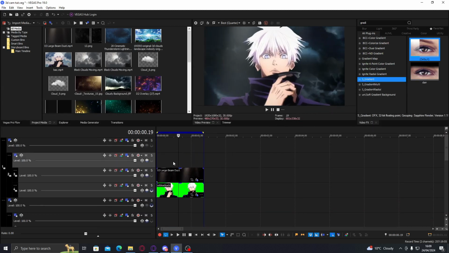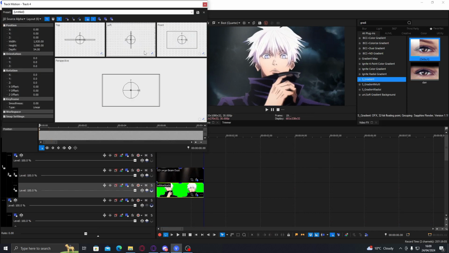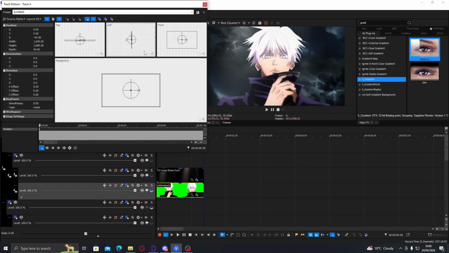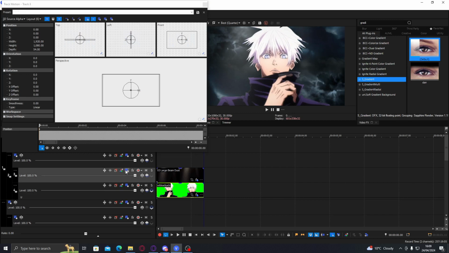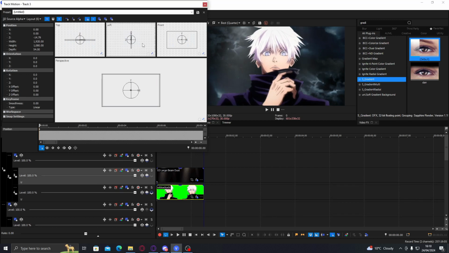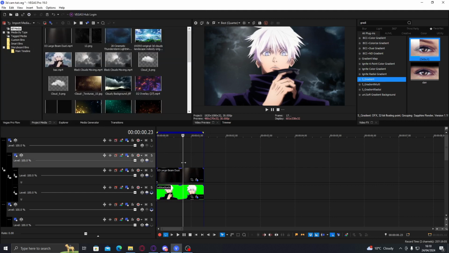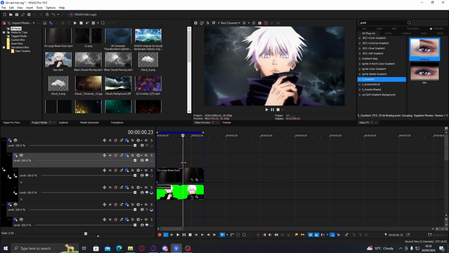Okay. Bring Gojo a bit more forward on the 3D camera, then along with the light. So this is how it looks.